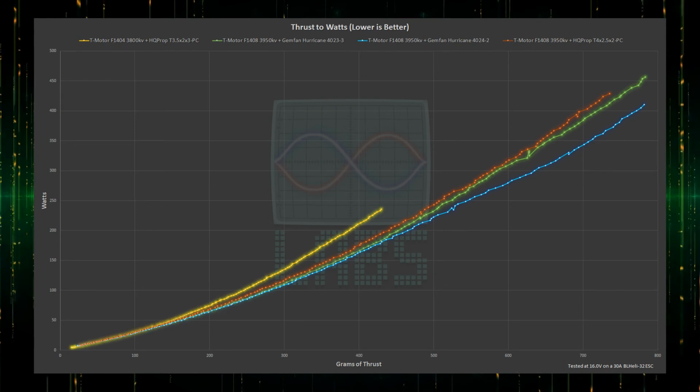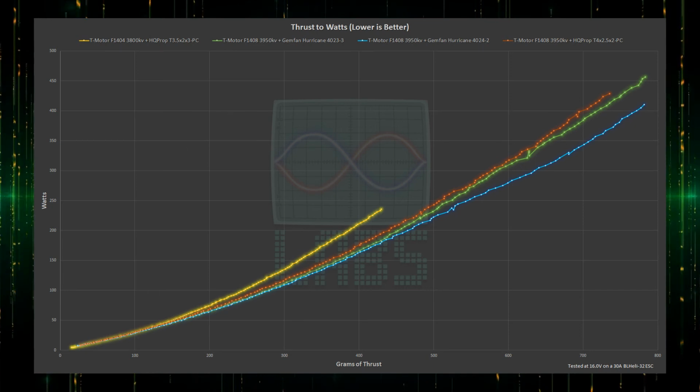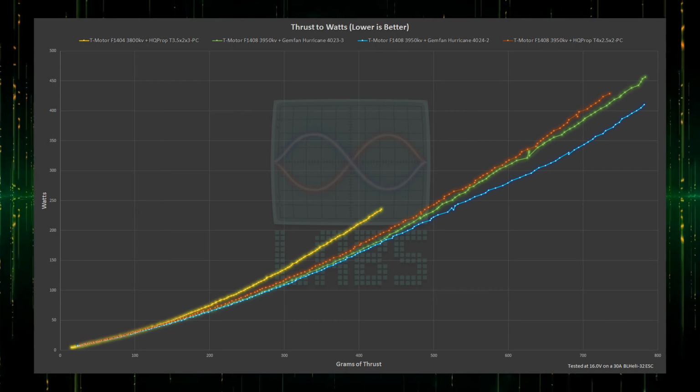This means we're looking at a 4S 1300 mAh battery to be equivalent, but could probably get away with 1,000 if the top end throttle wasn't used as much. But either way, we're adding more weight, and it might make it impractical to stay under 250 grams if that's the goal. The answer could be to add a throttle output limit in Betaflight to cap the throttle. But doing that by design means we are throwing away efficiency, which we proved in the test and video where we tested the impact of using that.